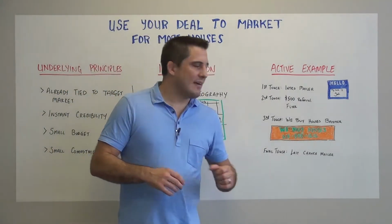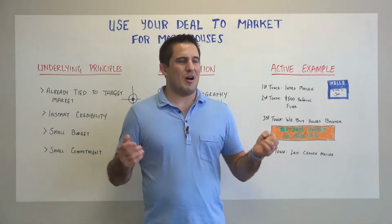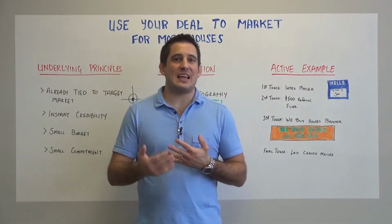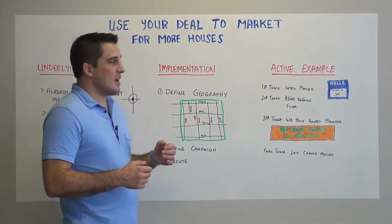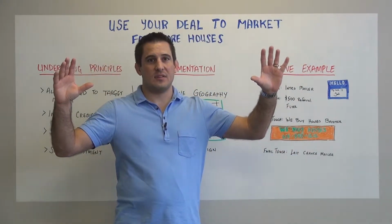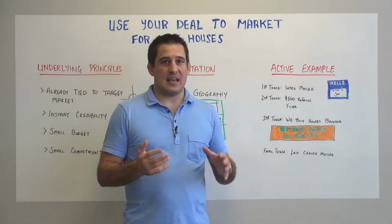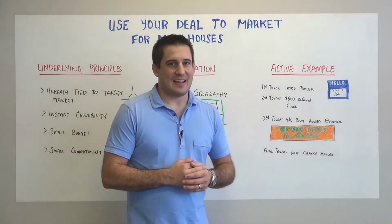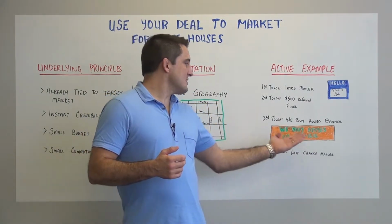My third touch, I have these big banners that I had made. They're very inexpensive. I mean, for $100, I think I got 3 of them. They're outdoor banners. And depending on the stage of the property, remember we said back here we have to design the campaign. If I'm buying this property to rehab, I put this thing up on the house. If I'm buying it as a rental property, I'll hang it on the house until the tenant moves in. If I'm wholesaling a property, I may or may not get permission to do this. It depends on how local the seller is. But the idea is, boom, this is my touch.